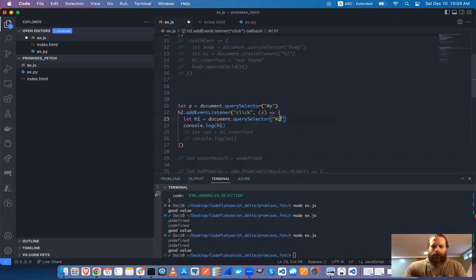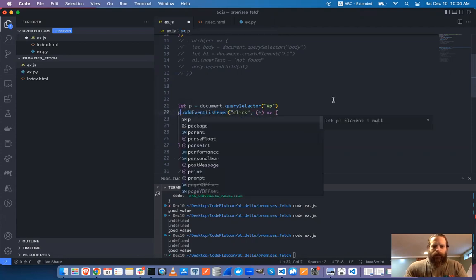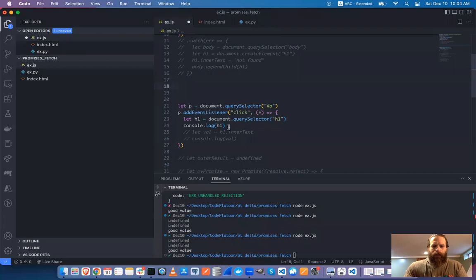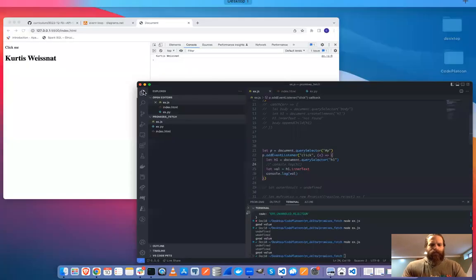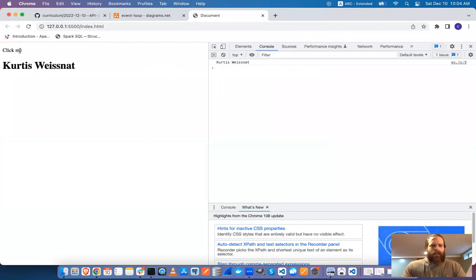Actually, that is still H1, and that is P. Okay. Now that should work. Let's see. If I click here, this should show up. Even though I obtained this information asynchronously, it now exists here and I can see it.